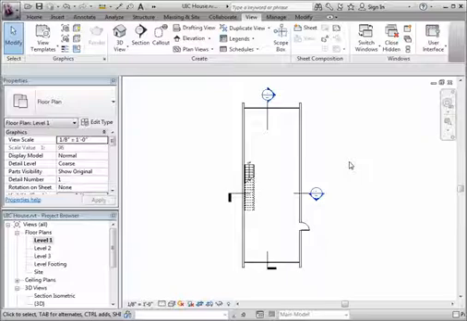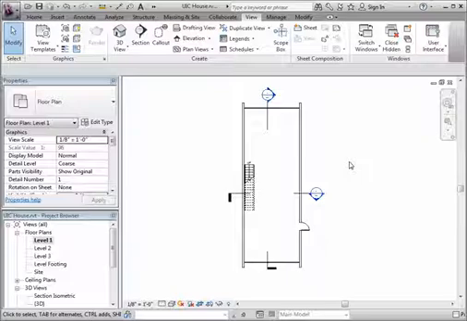I'm going to make some more stuff, and that process is sometimes kind of messy. Sometimes you want to turn all the section tags off. Sometimes you want to change the scale so you can see better. Sometimes you want to crop it in a certain way. And the problem is if that plan or that view is on a sheet, you could actually be undoing all the work that you'd put into trying to make it look nice.